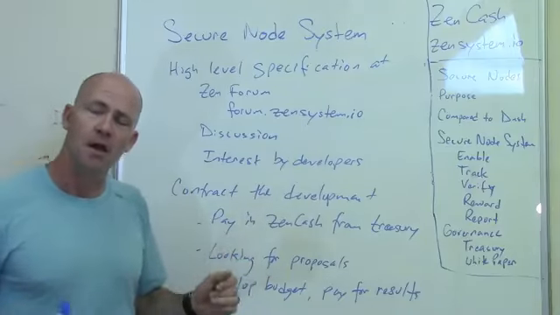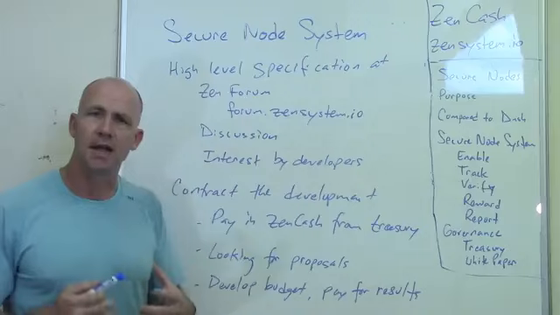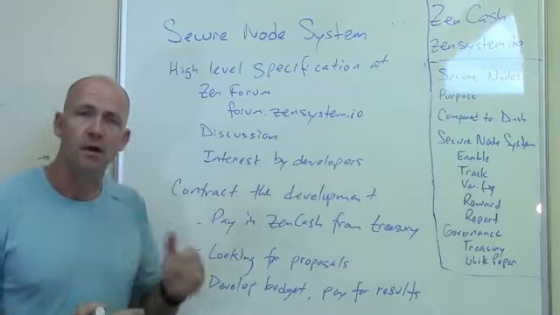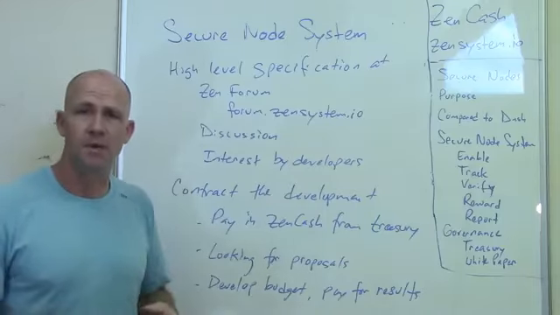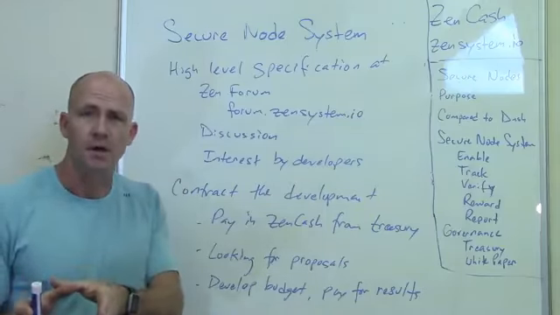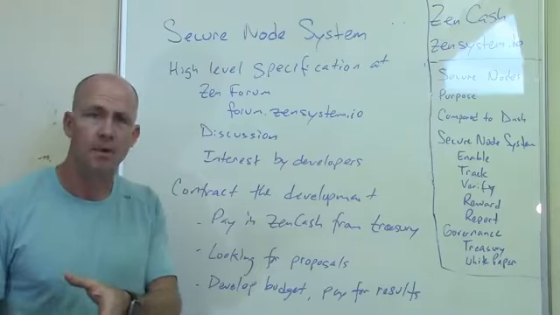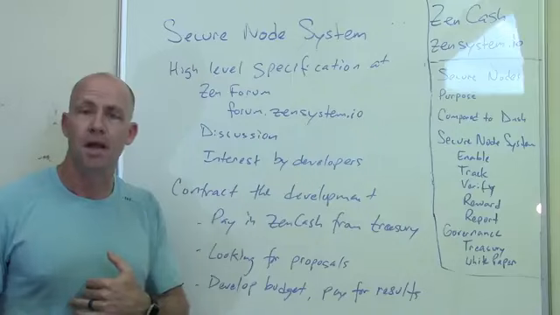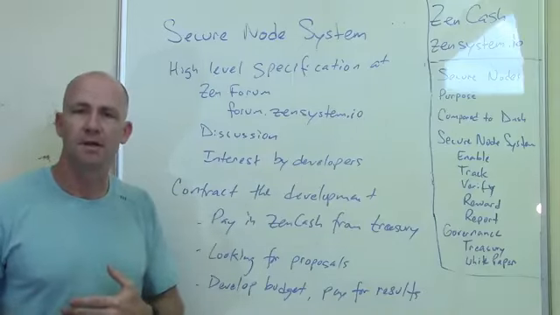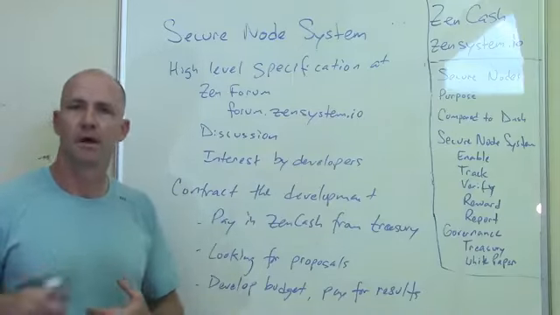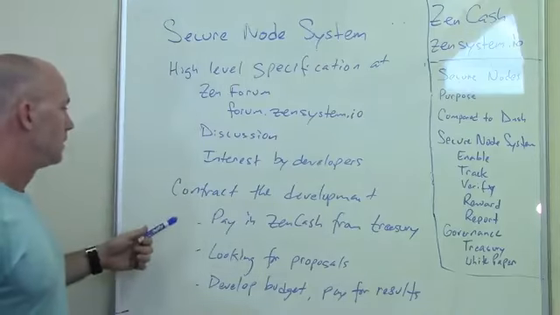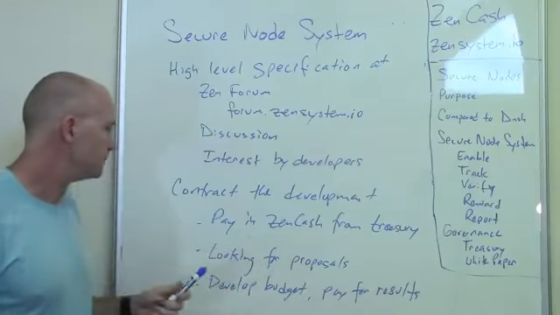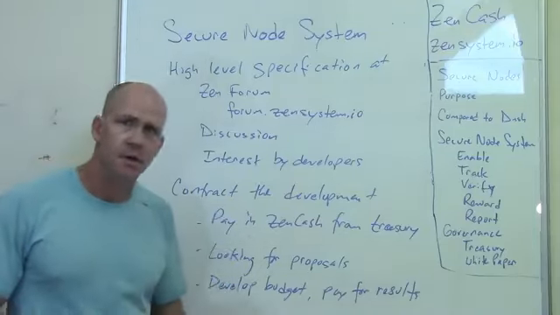So in parallel, I want to develop the Zencash secure node tracking and payment system, and that's what we're talking about here. And I would see this as being a piece of software that's running on nodes, maybe a Python script or something like that, that checks the challenge location and provides the response, and does that on a regular basis. And for the development, we're going to pay for Zencash that we're building up in the treasury right now, and we're looking for proposals.